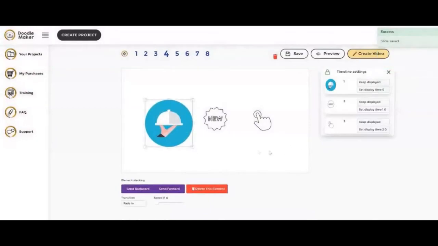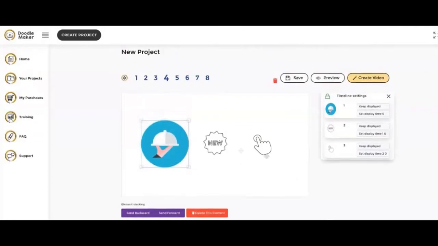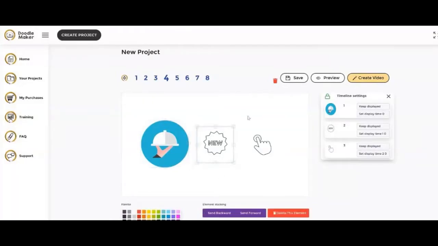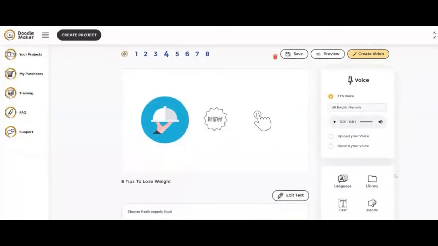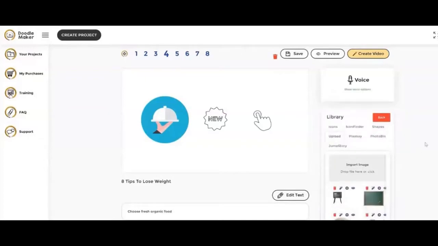Now, if you don't like anything, you want to change anything, right? This is where it becomes really, really powerful, because artificial intelligence is great. It's only going to get better and better with time as it gets more data from users and we get more integrations done and so on, which is awesome. But you want to add more flexibility. We have the world's biggest vectors, icons, and doodle assets not available anywhere else. Why is it available in our application? Well, I specifically went in and I paid thousands of dollars every single month to ensure I get library access to some of the biggest ones out there.